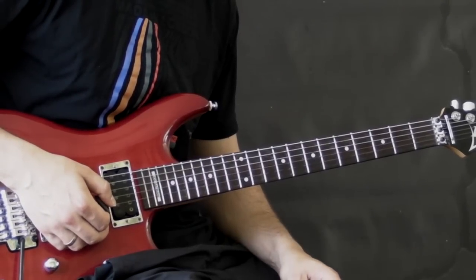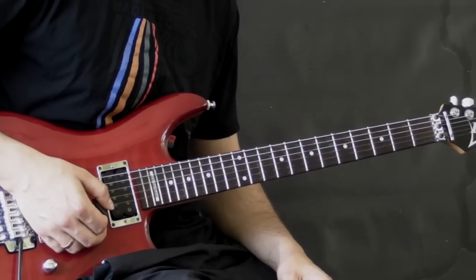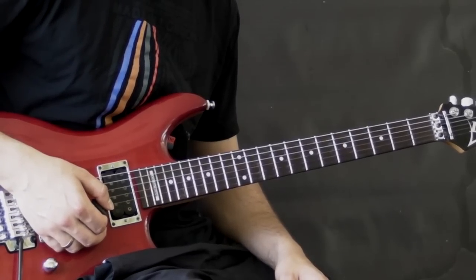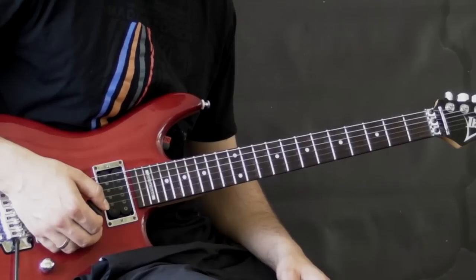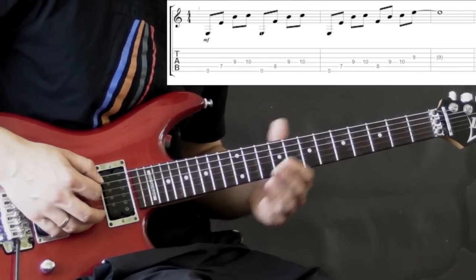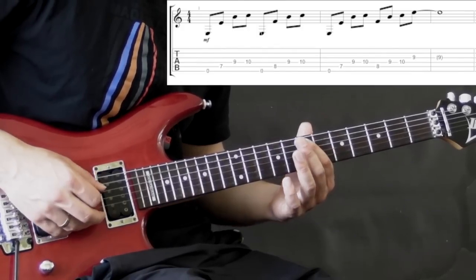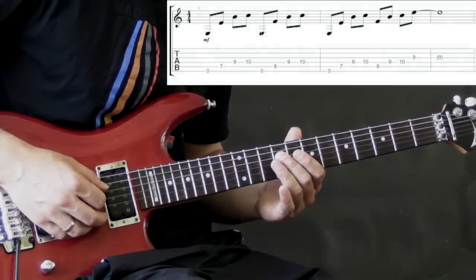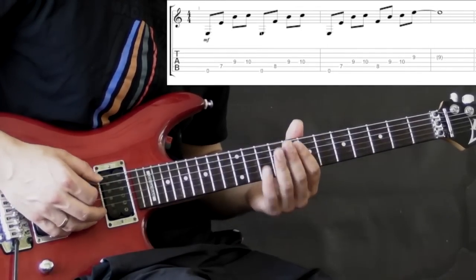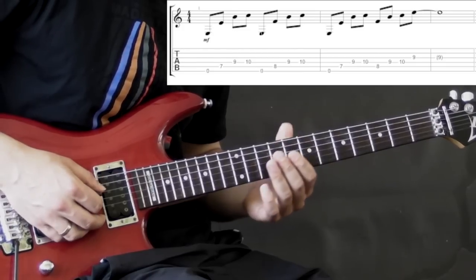Okay, so in the beginning both guitars trade melodies and basically they're playing almost exactly the same pattern with a little difference in the end, and the notes for the figure are like this. So we play low E open, then we go 7 on A, then we go 9, 10 on D, then we play open E again, then we go 8 on A string, 9, 10 on D.